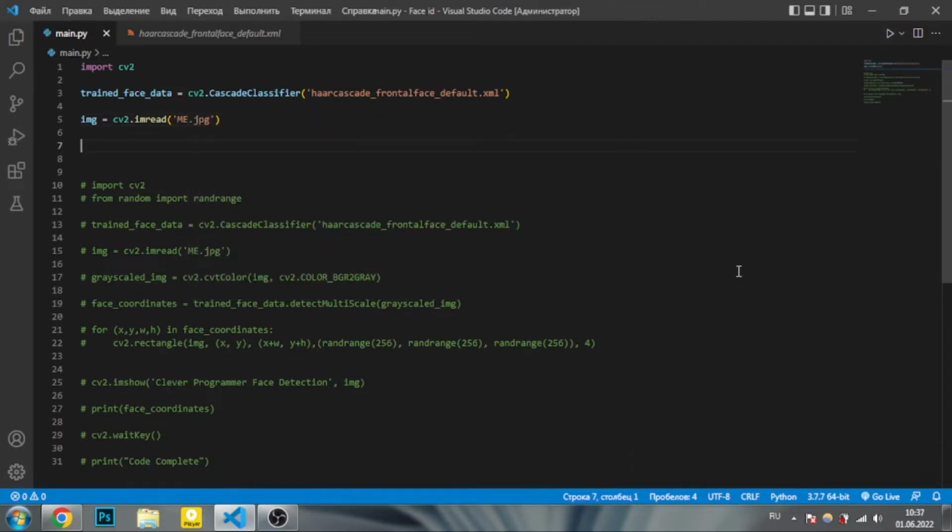So the next thing we're going to do is transform our photo to a black and white photo, or in other words, to only a gray photo.